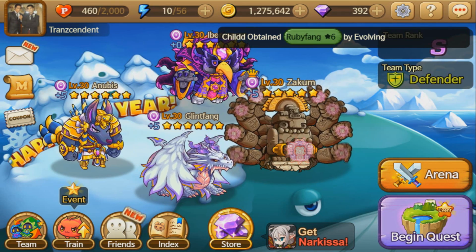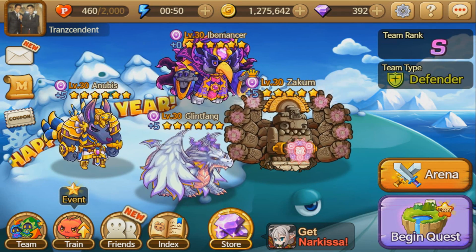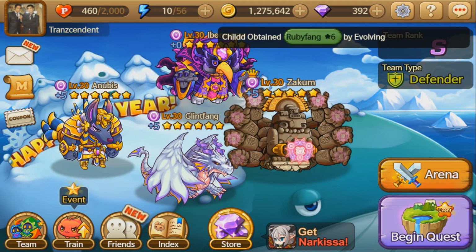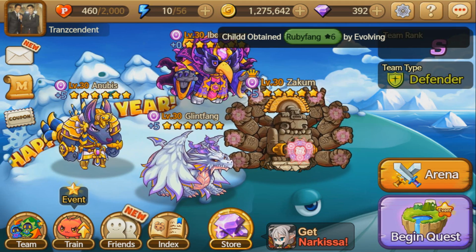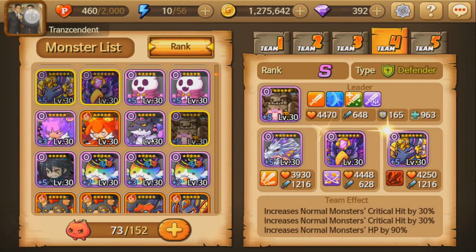Alrighty guys, so the next best way to pick up some gems is actually by leveling up. Once you've finished all the dungeons in the game, picked up all the normal mode rewards, and finished each individual, you're going to be pretty much out of luck on getting gems from doing just dungeons. So, the next best thing you can do is actually pick up monsters and level them up to 30.